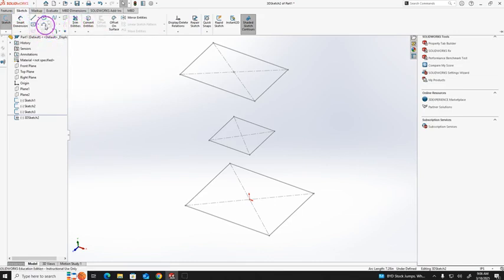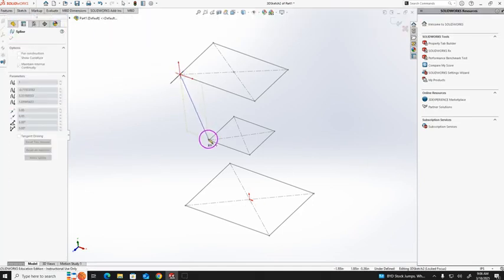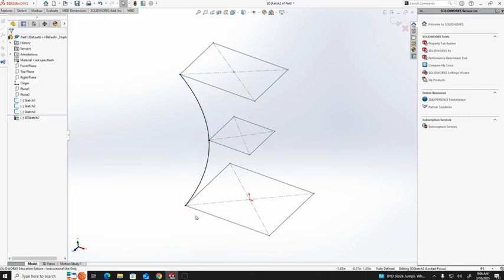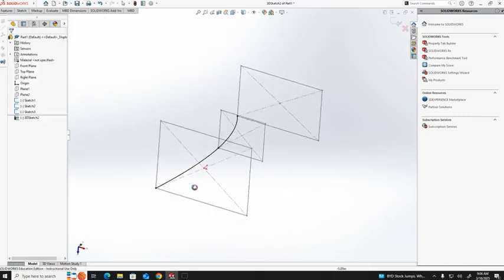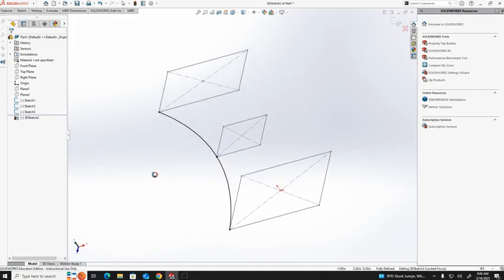So let's go to the spline, select this point, and this point. Okay, right click select, so you will exit from this command. So you can see it has created a 3D spline this way.